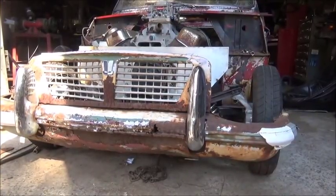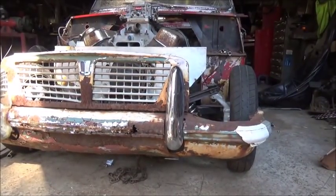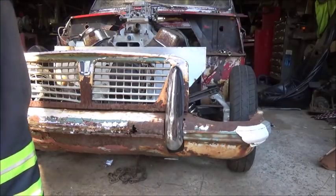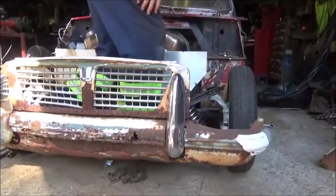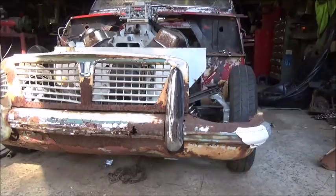Okay, I want to see what the camber is going to do when I put weight on it. I'm going to bounce this thing a little bit. I probably won't be able to see it until I watch the video, but I want to see how much camber changes. I'm thinking it's going to lean in pretty hard the way the A-frames are angled right now, but we'll see. I'll also show you how much suspension this thing really has. It doesn't look like it's moving real bad, but I'll have to look at it on camera. I still think I'm going to have to raise the upper A-frames to get the angle right. I can do a little finagling, but I guess it depends on how much it changes.